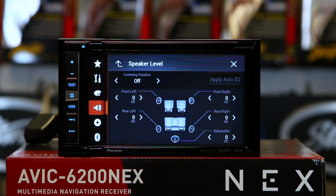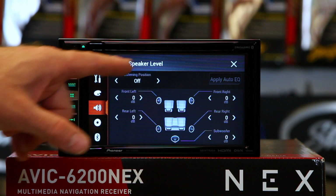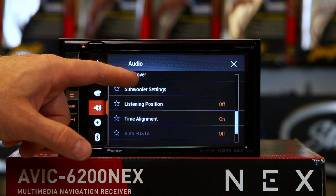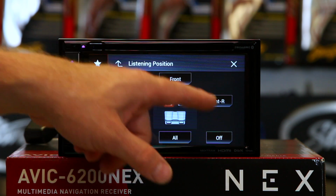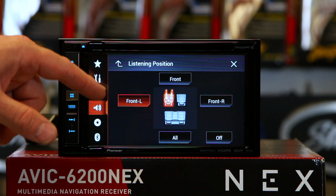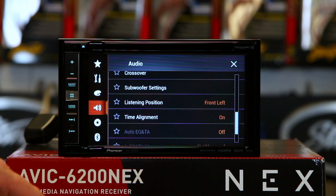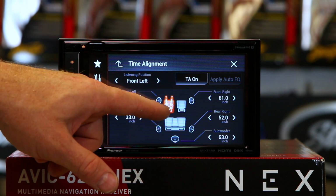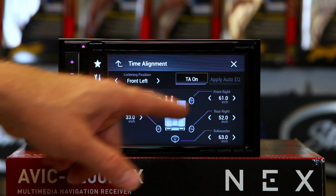Next is speaker level. This unit gives you the ability to control the level of all 5 speaker positions in your car. And the reason why it does that is because it has listening position. You can pick where you're sitting in the car and it will give you a generic time correction. If you'd like to go in and actually fix the time correction, pick time correction, and you can go ahead and adjust that as well by measuring the distance between your head and one of the speakers, or all the speakers.